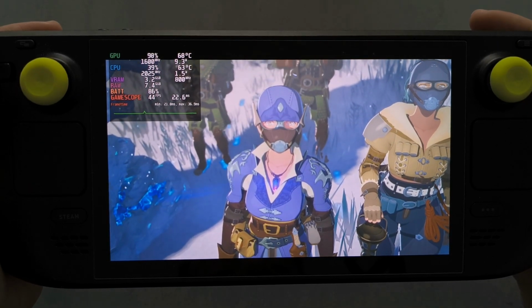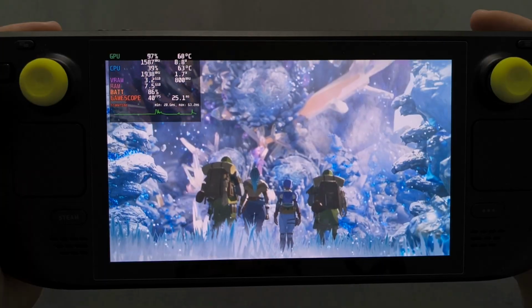Style-wise, the game looks a bit like the latest Zelda games, I would say.